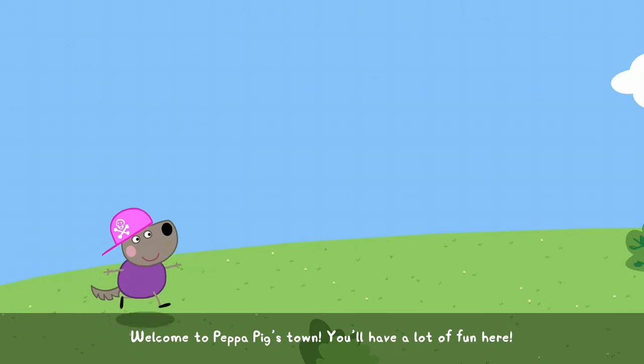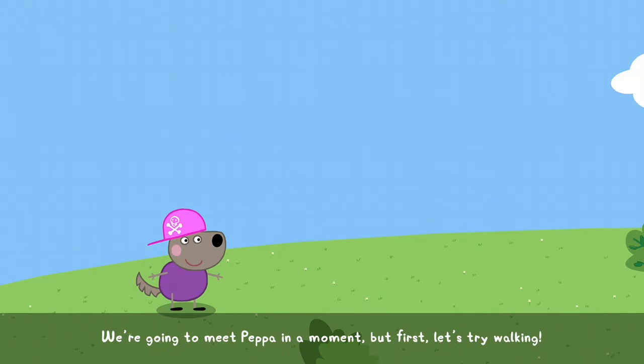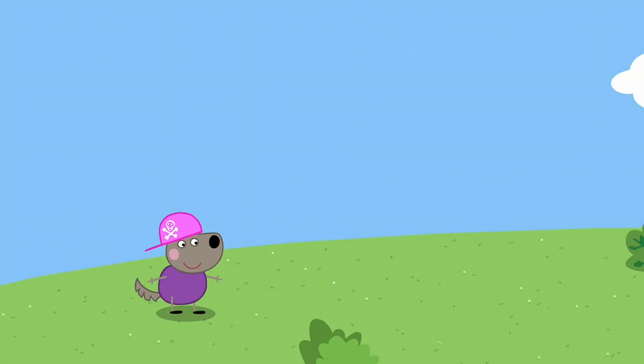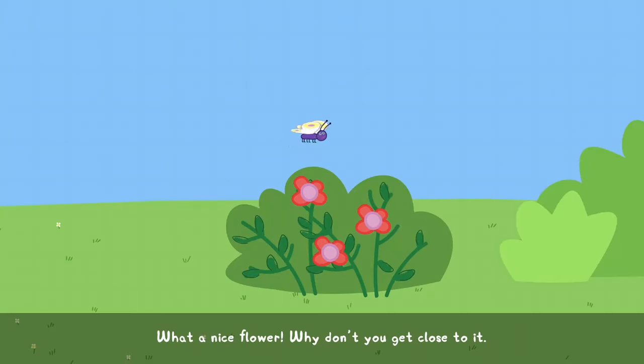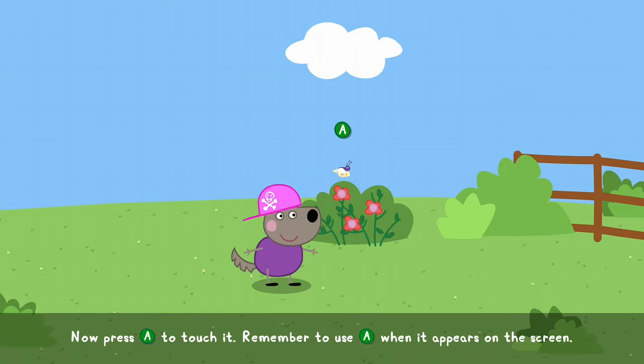Welcome to Peppa Pig's Town. You'll have a lot of fun here. We're going to meet Peppa in a moment, but first, let's try walking. Use the stick to move around. What a nice flower. Why don't you get close to it? Now, press a button to touch it. Remember to use this button when it appears on the screen.